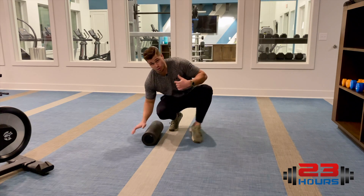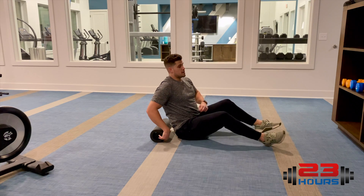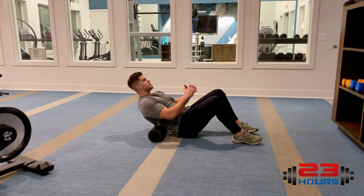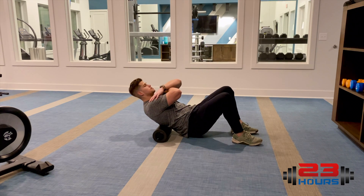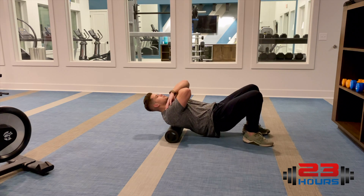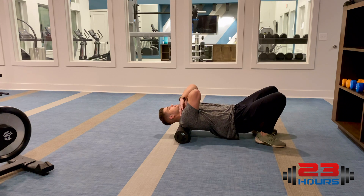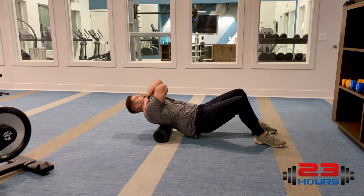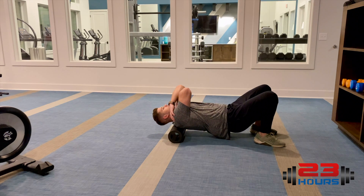Let's start with the t-spine — literally one of my favorites. I even do this at work; I have a foam roller at my desk. Start mid-back, cross your hands and hug yourself, then roll that foam roller all the way up to the top of your shoulder blades, adjusting your feet as you go. Try to get your elbows as close together so you can get those shoulder blades as spread apart as possible.